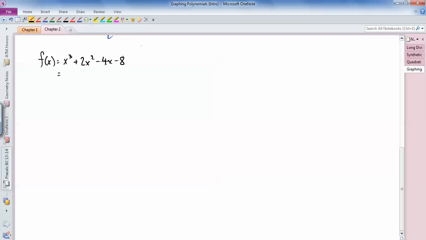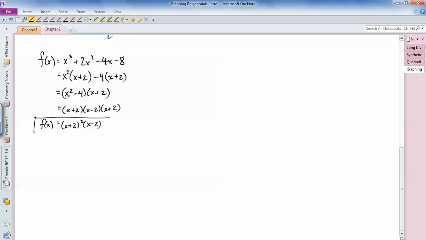One thing is this is factorable by hand. So you can factor out an x squared from the first two terms. And you can factor out a -4 from the second two terms. It's kind of like saying x squared times a, minus 4a. So it's like x squared minus 4, times a, if you factor out the a. And then x squared minus 4 is just (x plus 2)(x minus 2). And then there's this other x plus 2 at the end. So that's just (x plus 2) squared times (x minus 2). All right, so here's f of x in fully factored form.